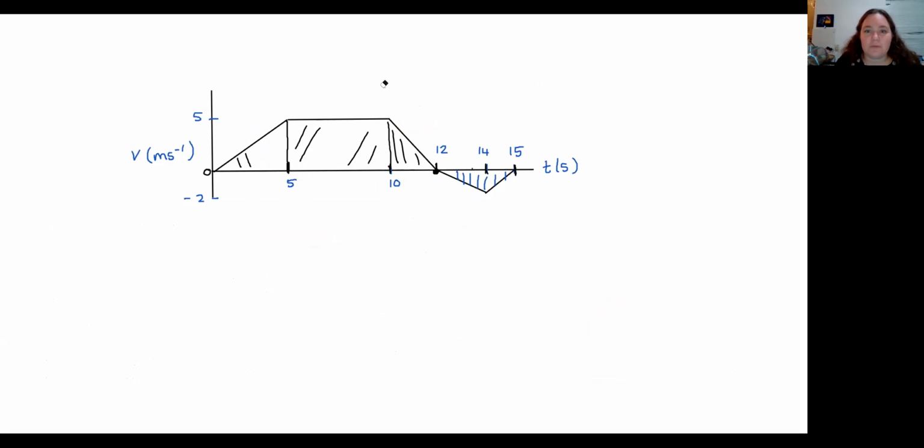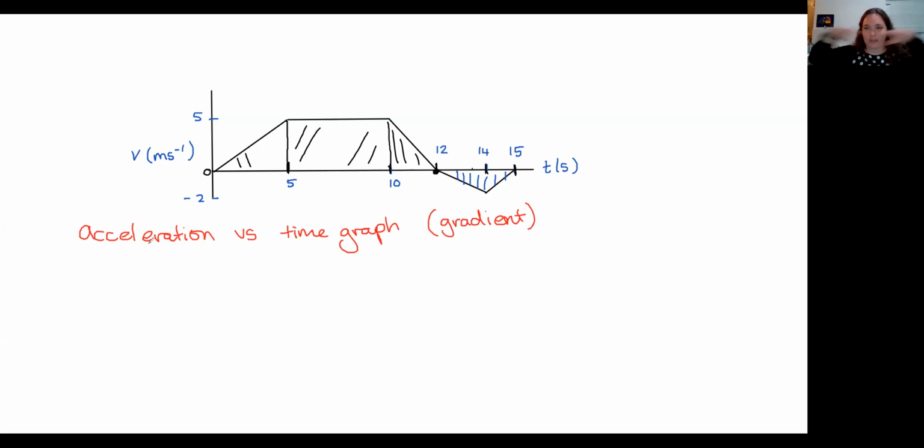Now what we're going to do, and this one's really nice and quick, is we're going to plot the acceleration versus time graph. Now remember, the acceleration versus time graph comes from using the gradient. Also, when we draw it, all of our acceleration lines are going to be horizontal lines. So if I work out the acceleration from 0 to 5 seconds, remember that's 0 to 5, no minus, it is going to be V2 minus V1 over T2 minus T1. I would throw that in once through the whole question, but you don't have to do it every time.